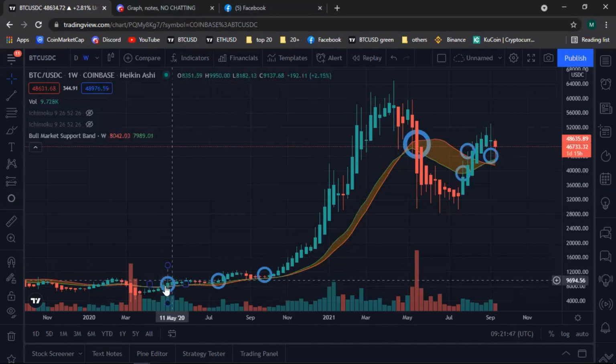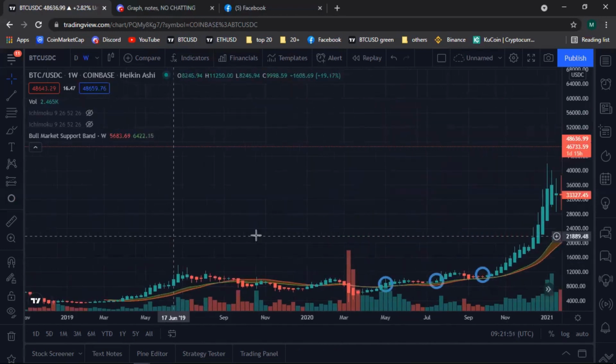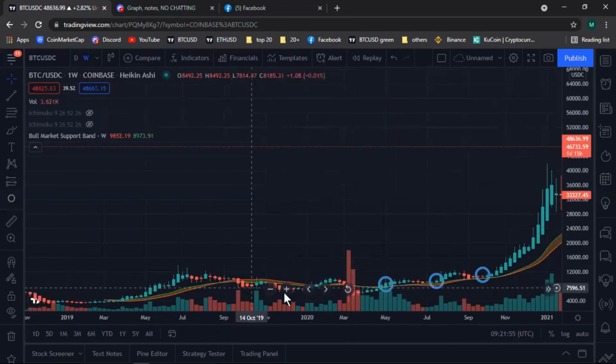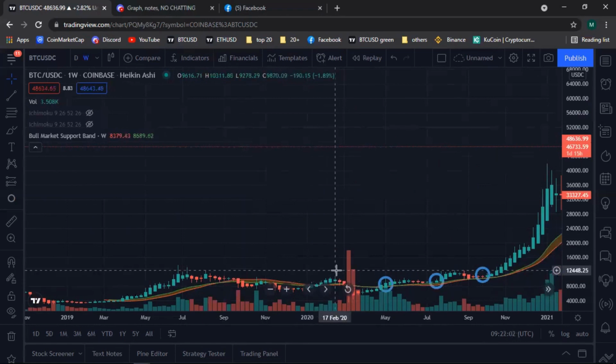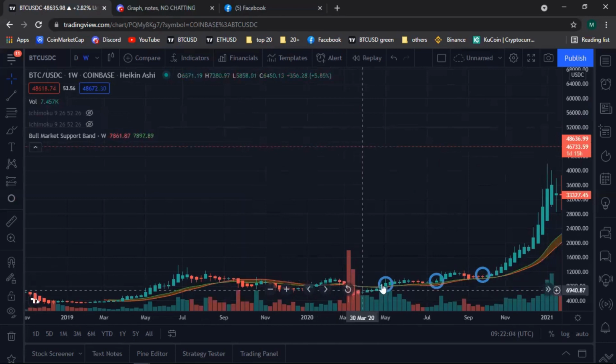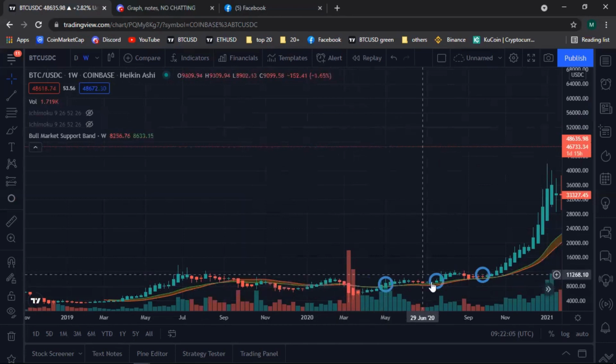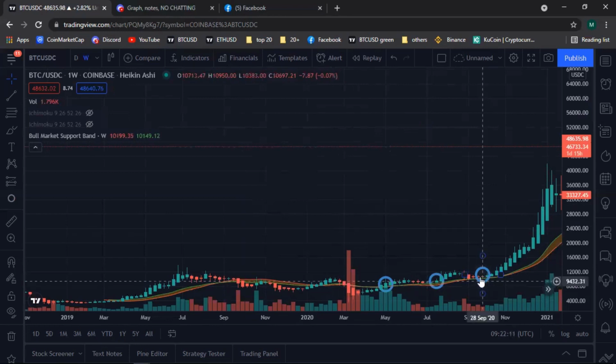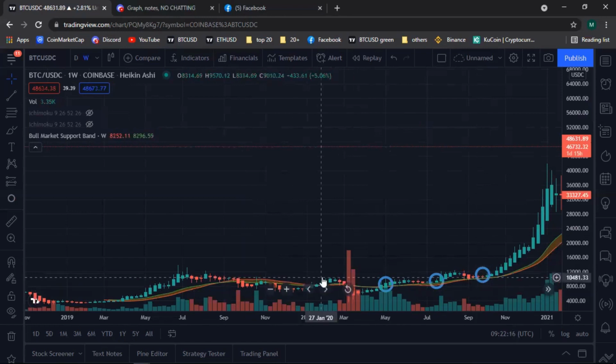So what happened, we start before the bull run, we were under the bull market support. Under. We came up a little bit, didn't hold it like most of our resistances. It's hard to get past these things. We failed. We came back down. We failed. Tested it, went up. So on a retest like this one, that's a good time to buy. Okay, you see, failed. Don't buy the breakout.